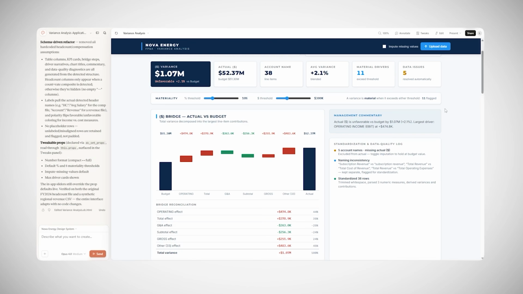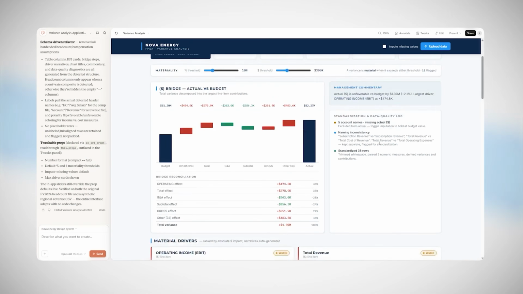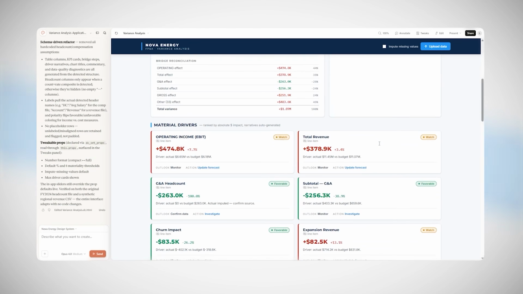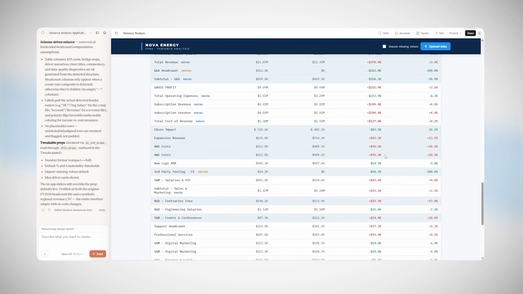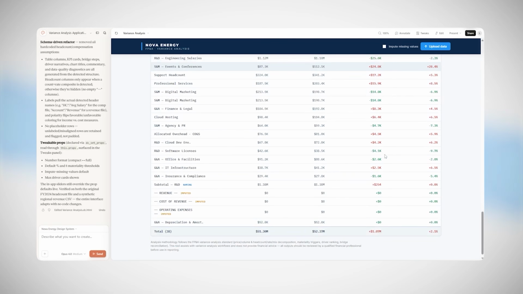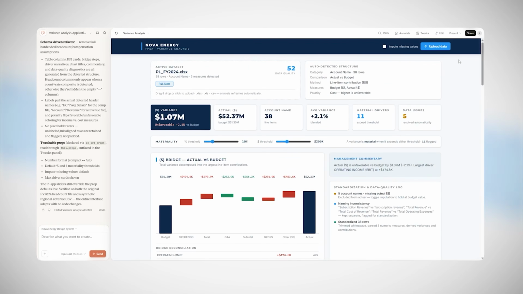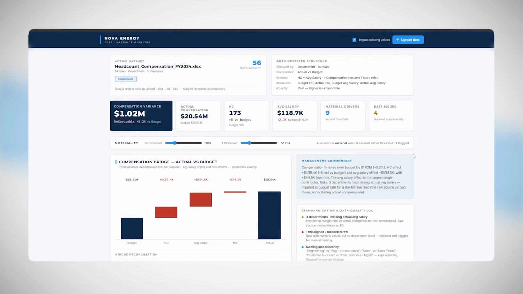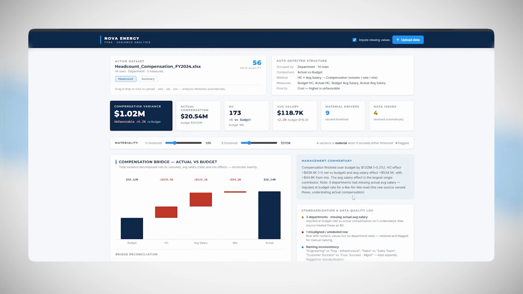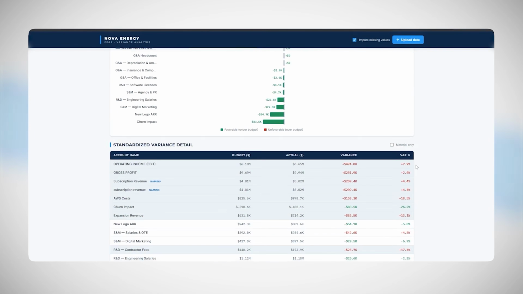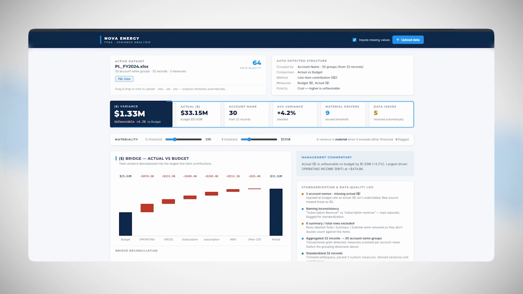Claude rewrote the underlying logic so every KPI title, chart type, and table column now gets generated from whatever data comes in. I tested it a third time with a dataset built entirely around regional sales, and the app picked up region as the dimension, grouped the transactions on its own, and rebuilt the whole dashboard around revenue instead of cost. Once exported as a standalone HTML file, all three datasets, compensation, profit and loss, and regional sales, still worked correctly without opening Claude Design again. And that is the real value here. Your finance team can keep reusing this one app instead of getting a fresh report every time the data changes.